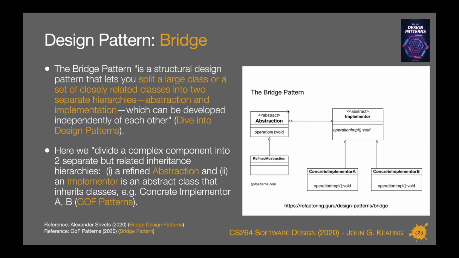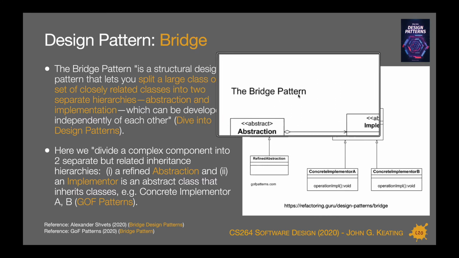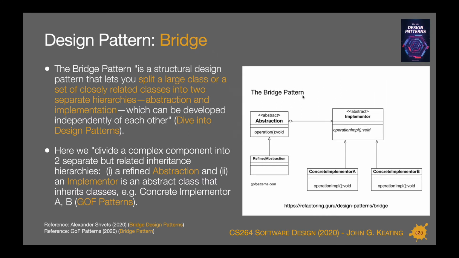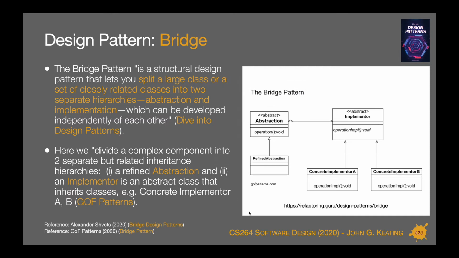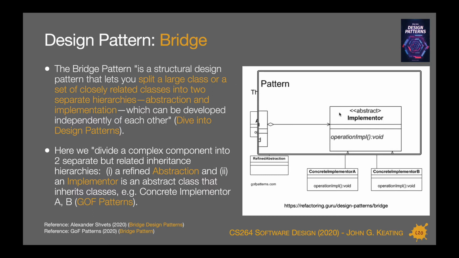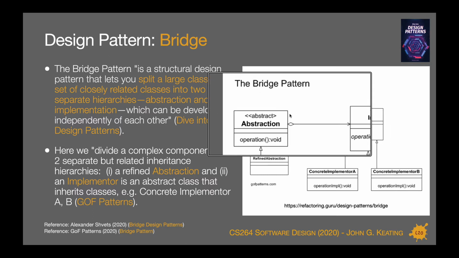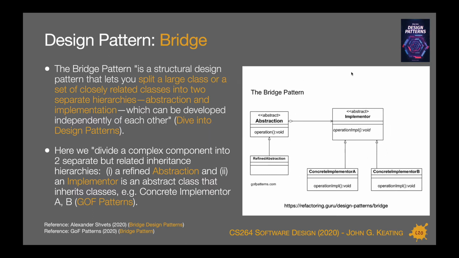I'm going to look at this one a little bit later in this lecture to tell you about how you can use this, for example, for adding color information to shapes. I'm sure you're doing this already, but we can see this composition type notation here as well. So it's a useful way to have this. What I'm trying to do in this lecture is to show you various versions of the bridge pattern as they appear in all of the various kinds of literature. But this pattern here is fairly standard.